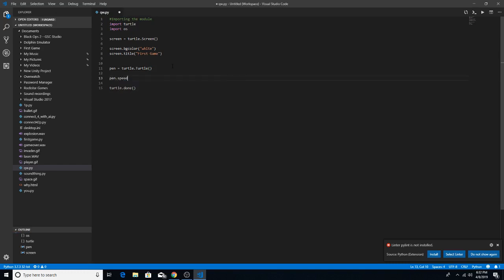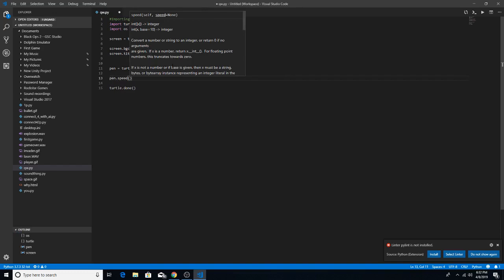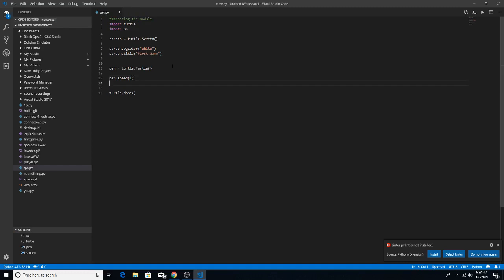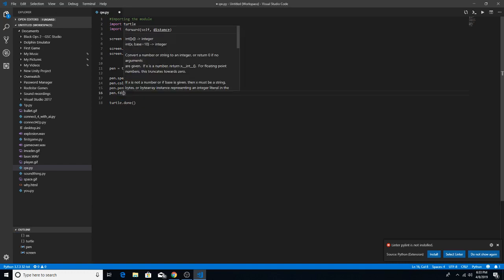Now pen the color, actually, not color, speed. The speed is like how fast you want it to write. 0 is the maximum speed, the fastest speed there is, and 1 is the lowest speed. We're gonna use 1 so you can see what's happening. Here we can do pen dot color red so you can see, and pen size. We're gonna use 10 so you can really see the difference. And now we're gonna do a command that makes it go forward. Pen dot fd, which stands for forward. It's a function. I will teach you what functions are later. Okay, here we're gonna type how much forward you want it to go. I'm just gonna type 200 so you can see.